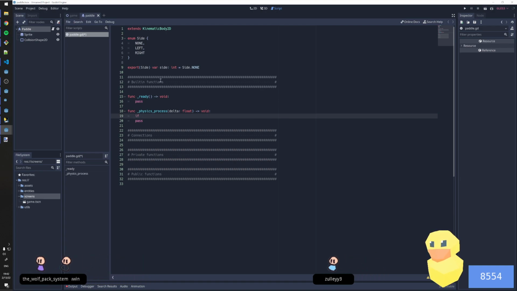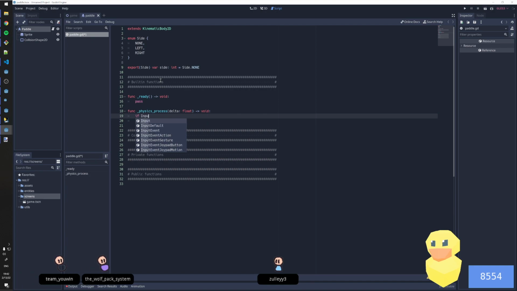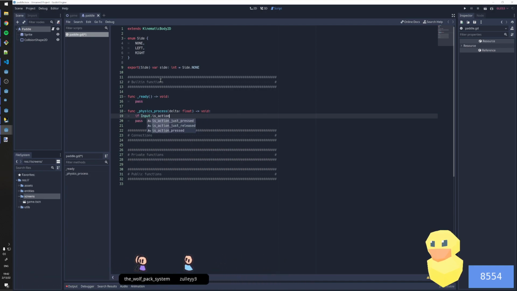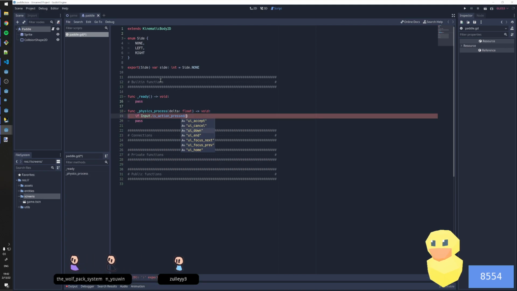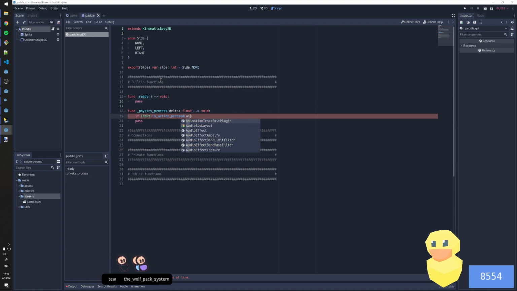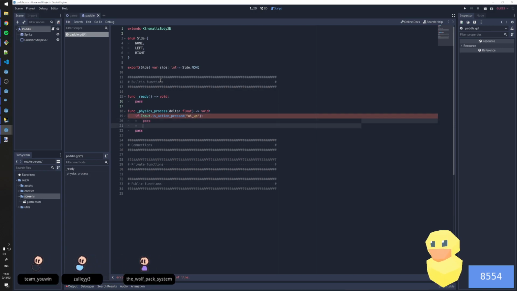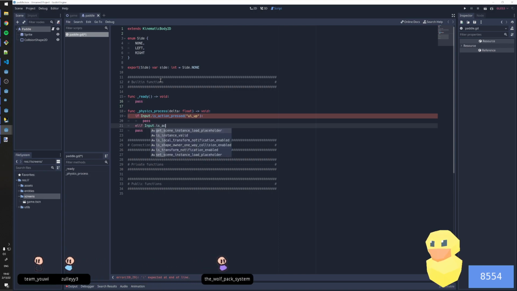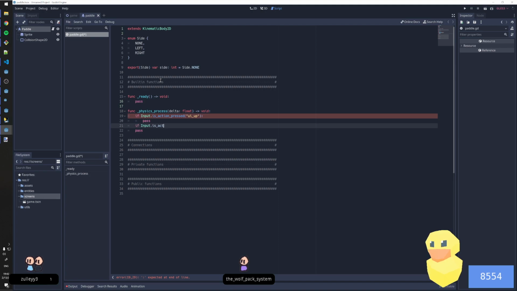So if input is action pressed, we'll just use the built-ins as well, UI up and down. Elif input is action pressed UI down.